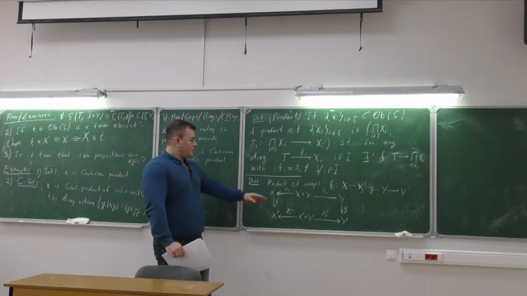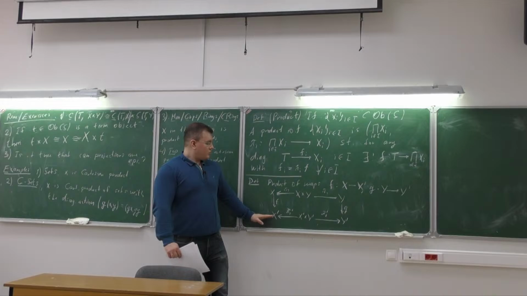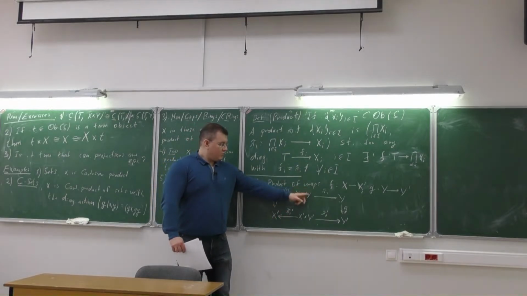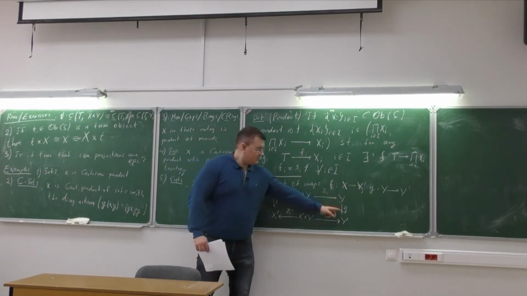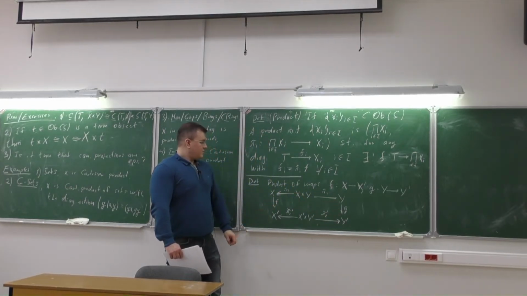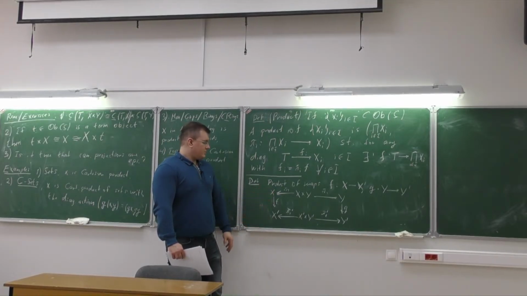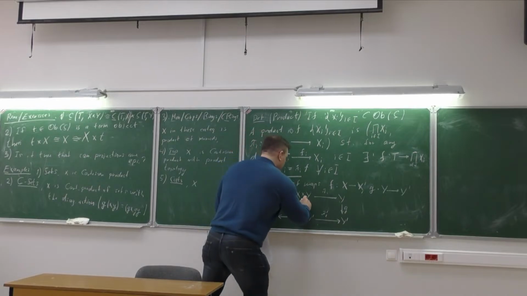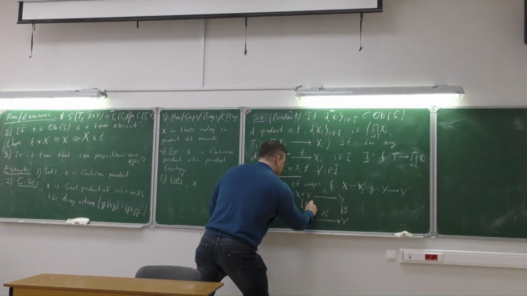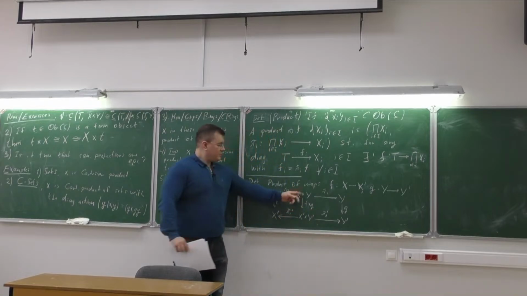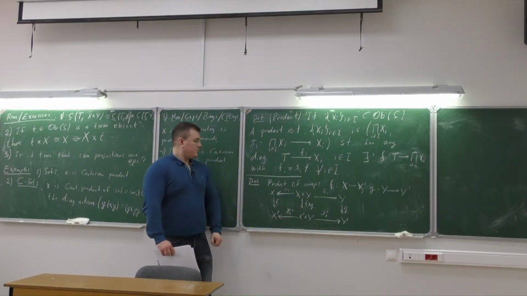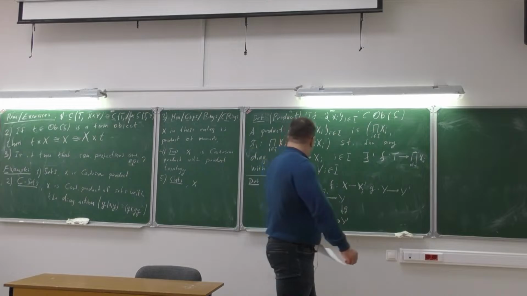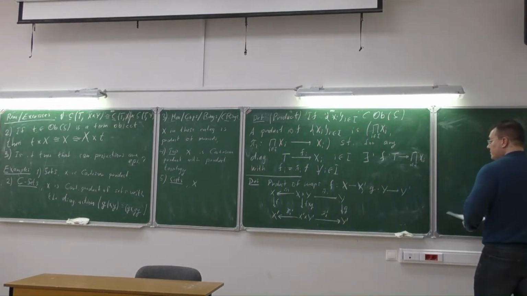But now you can just look at these compositions, right? You know that this bottom line in this diagram corresponds to the product. Here there is a third object, and for this third object there are two maps, and we don't need anything else. Then, by the definition of the product, there is a map between those two objects, and by definition, it's called the product of the map F and map G. So this is how you can use the universal property to define the product of maps.